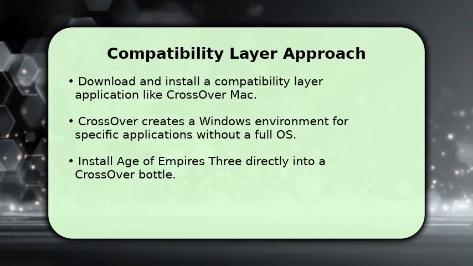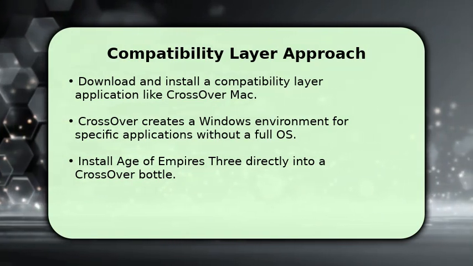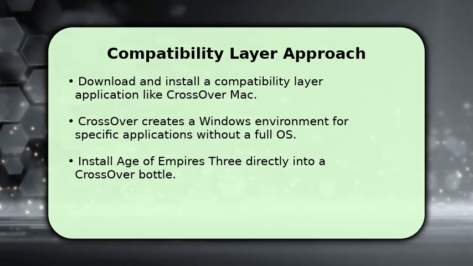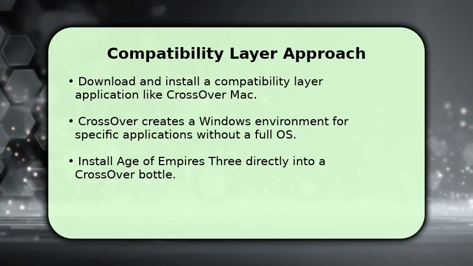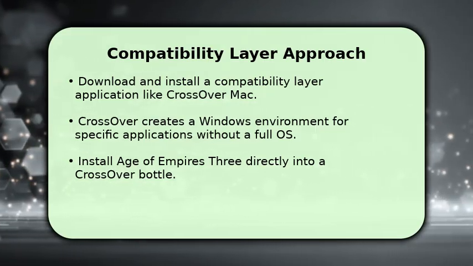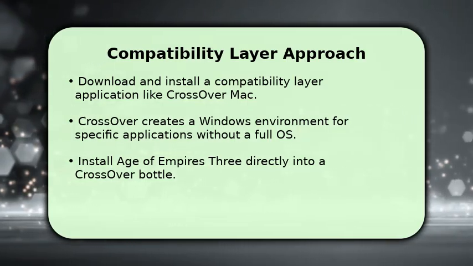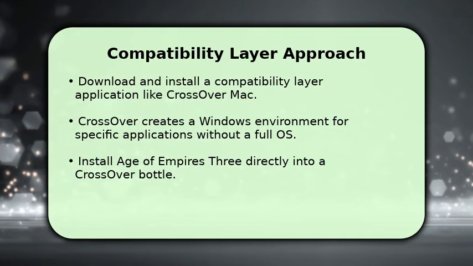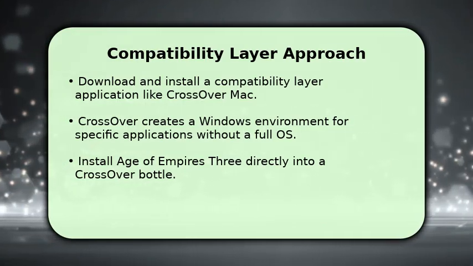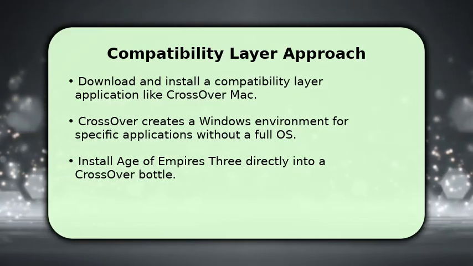Another excellent option is using a compatibility layer, such as Crossover Mac. This software allows Windows applications to run on Mac OS without needing a complete Windows installation. You simply download and install Crossover, then create a bottle for Age of Empires 3. Install the game directly into this bottle. This approach can be more resource-efficient than a virtual machine, offering a streamlined gaming experience with fewer overheads.